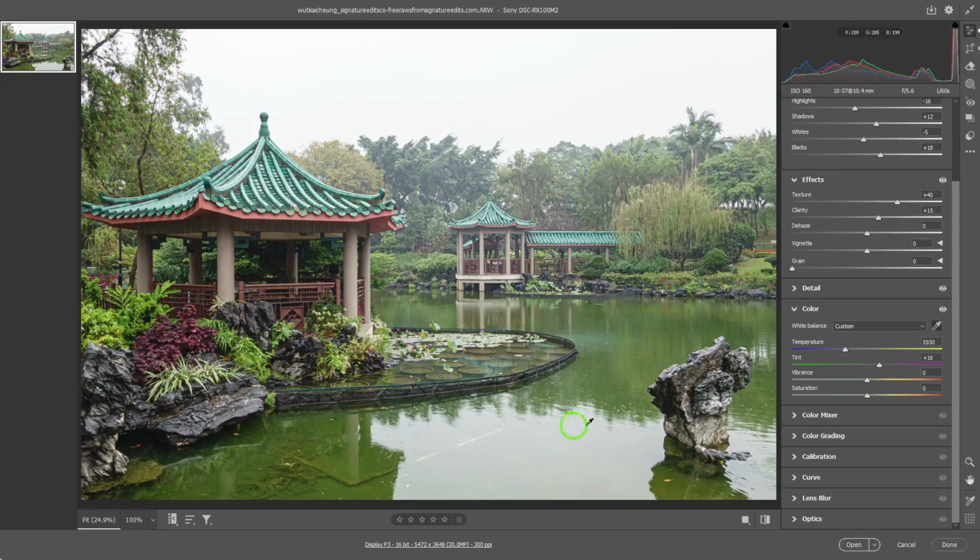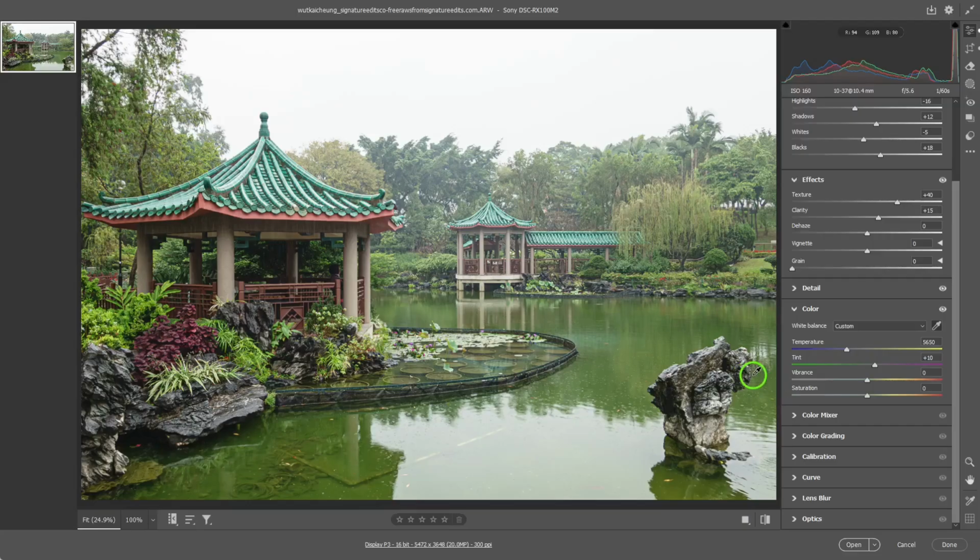Depending on where you click, it will do different things. That's compared to just clicking on auto and seeing what it does. You can see that made it very magenta, which I don't really care for. Or else you can sample. I like that better. It's a little bit cooler.